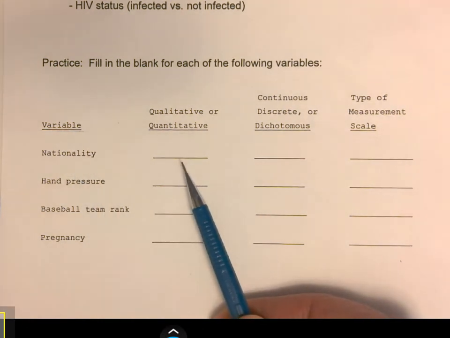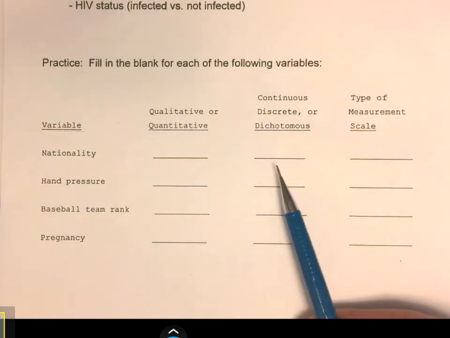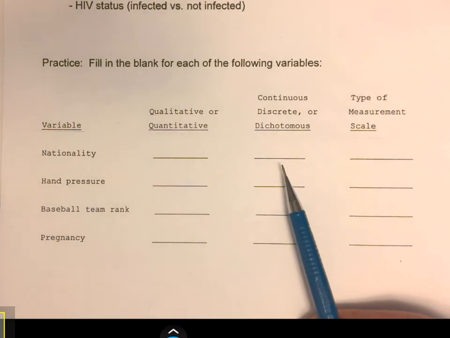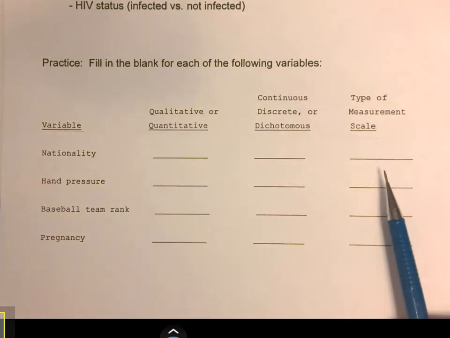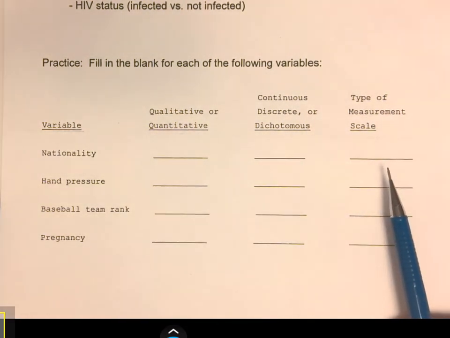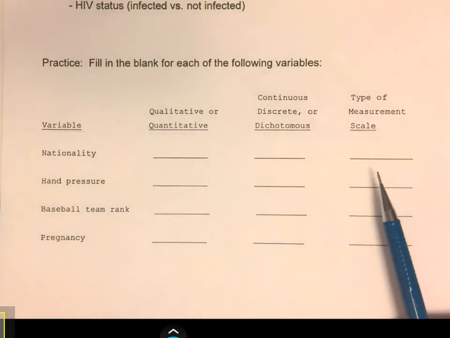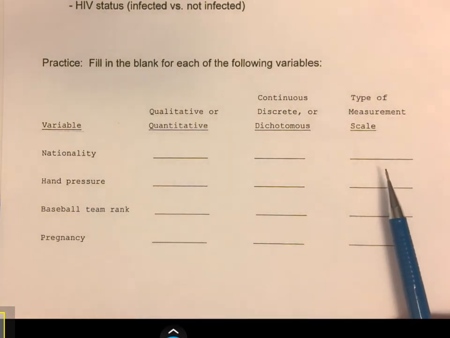Is nationality a qualitative variable or a quantitative variable? You can jot your answer down there. Is nationality a continuous variable, a discrete variable, or a dichotomous variable? Jot your answer down there. What scale of measurement is it on? Is it nominal scale, ordinal scale, interval scale, or ratio scale?